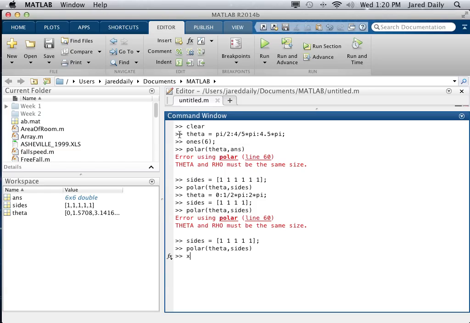Let's make an array of x's. We're doing this array here: 1, 2, 5, 4, 8. And I'm going to have a y of x from 1 to 5.